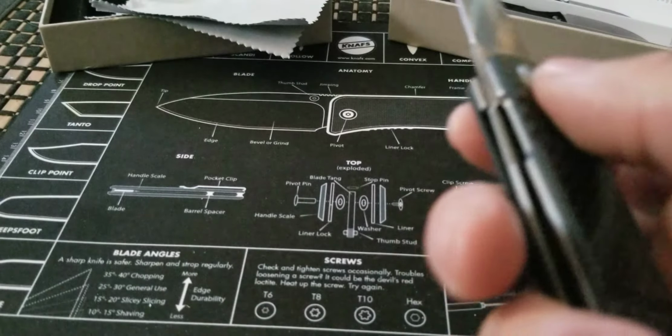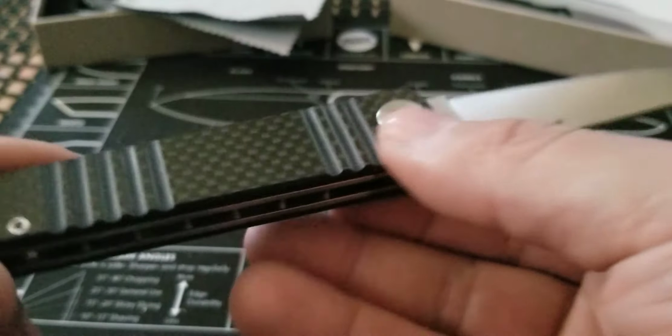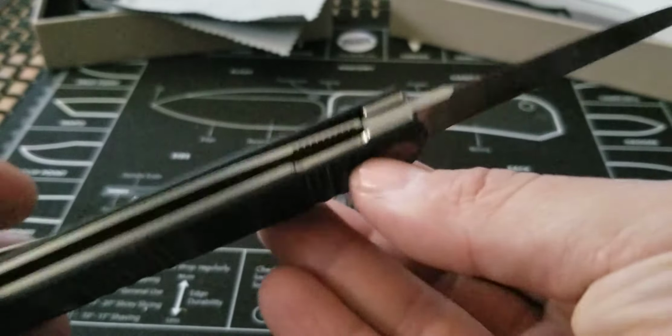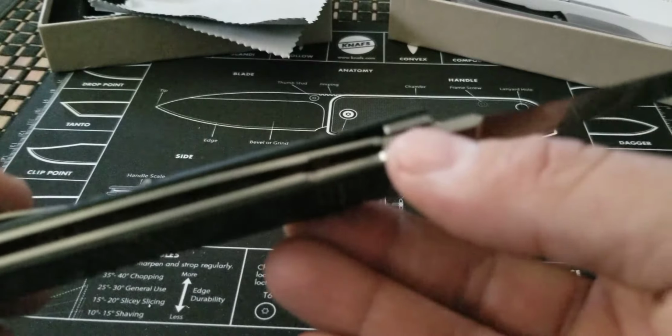And here's my thing. If you're looking for this, I believe Blade HQ has it. I looked it up and, oh yeah, they still have it. It's at 71.50, so it's under $80. So that's not too bad.